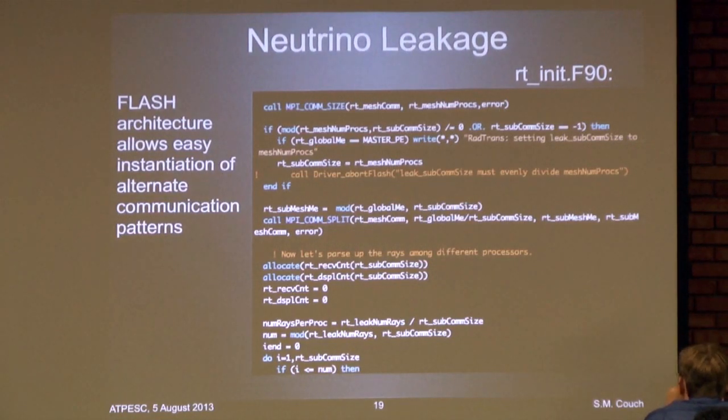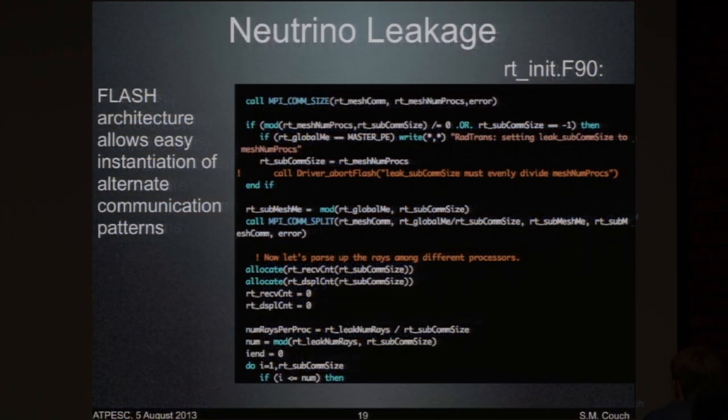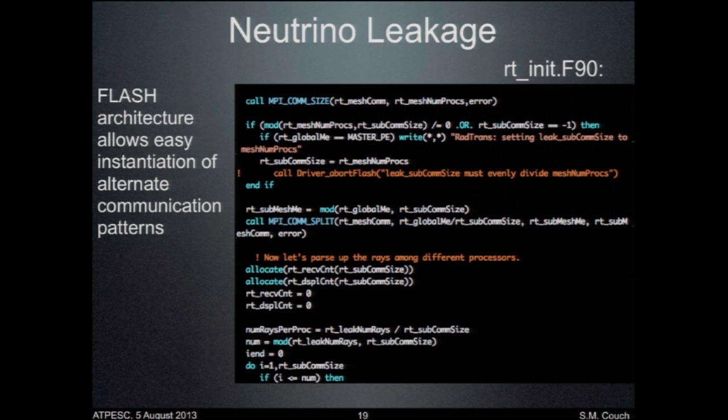So what we're doing here is not just one ray per processor. We actually have distinct subcommunicators, which are different groups of processes, different groups of ranks, which contain the complete set of rays. Because often, okay, I've got 3,000 rays, I'm running on 30,000 cores. If I pass out one ray to each rank, well, there's going to be a bunch of ranks sitting idle, doing nothing while the radiation is being computed.